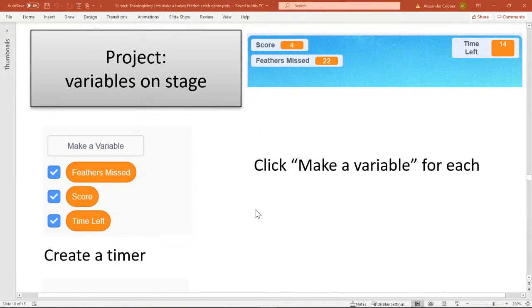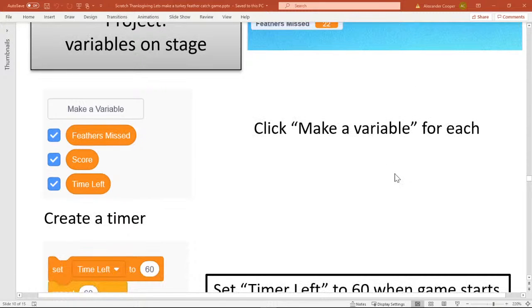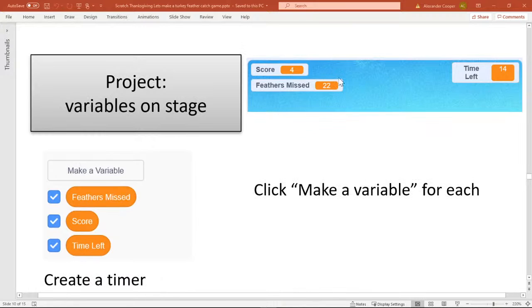Now let's talk about adding our variables. Okay. Remember, the variables are our score. It can also be our timer. And with this game, we also want to calculate our missed feathers. Okay. You don't have to do the missed feathers thing, but I think it kind of adds to our game. Okay. So these things will be at the top. One big thing is it'll stack them here, and you can just drag them around where you want them to really be. Okay. I usually put the timer on the right side.